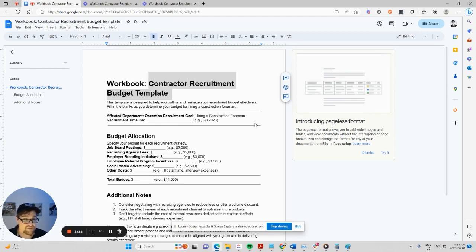So, resource allocation. A recruitment budget is super, super important for making sure you're getting as much opportunity out of what you're spending. For instance, if you put all of your money into job boards and you're only getting a 20% hiring rate out of it, that's not a very good investment, is it? So, getting back to data-driven decisions, we want to spread our marketing budgets to cover enough that we are actually looking at an ROI.